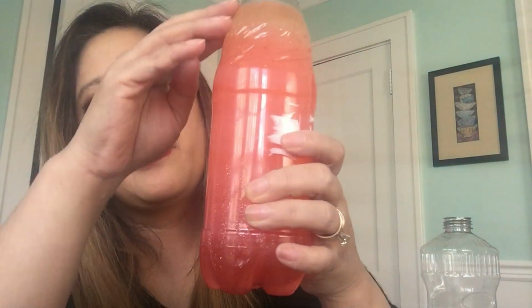And we're going to shake up our bottle. And you can see it's starting to change color. So there's a lot of bubbles in our water and oil mixture, and then they will slowly separate again. So you'll be able to see the oil come to the top and the water at the bottom. And this is a neat relaxation tool that you can use at home. And I can't wait to see if you try it.